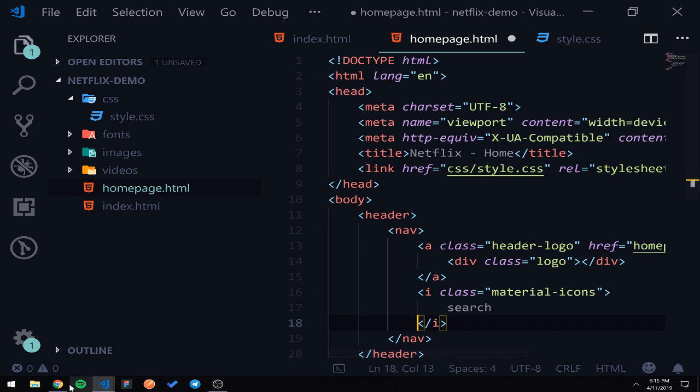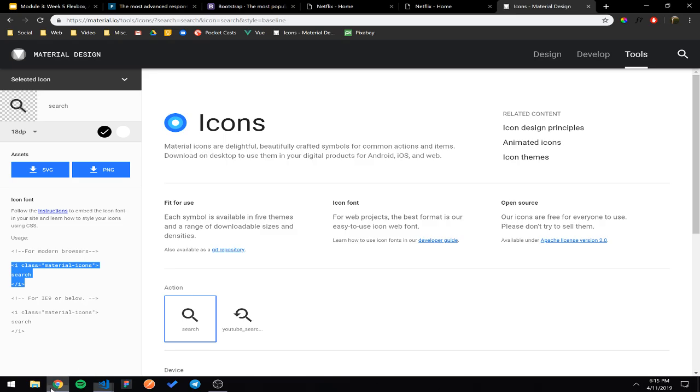Oh, did you copy all of it? Yeah. I gotta move that. So all you need is this part below for modern browsers. This one's for IE 9 and below, if you have to support that. I really don't know how it's doing anything different because if you look at the text, it's the same thing. I've never actually included that in any of the sites, mainly because I don't really care about IE 9. So you can just use this first one.